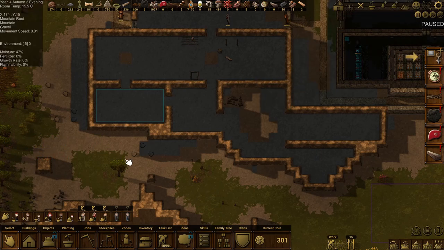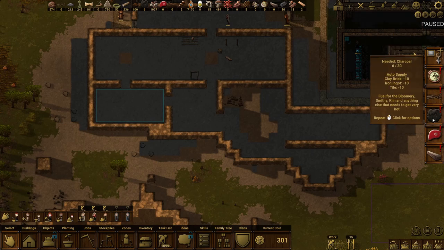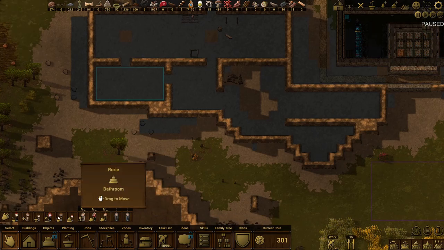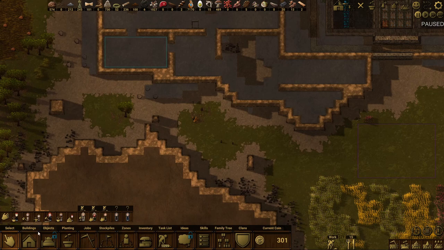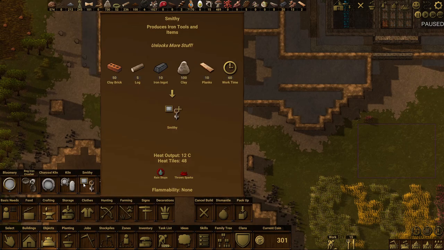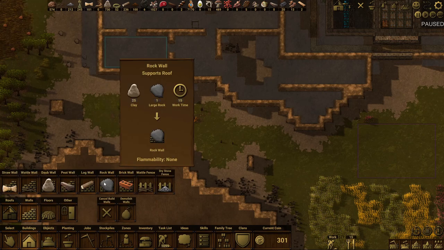So today I'm going to start planning out our storage facility over here and need a smithy. Yeah, we'll start getting all this stuff in. Okay, that's all fine. I'll keep that there to remind me. Well, actually no, because I'll go through the menu. Okay, so first thing I'm going to do is plan out my walls.